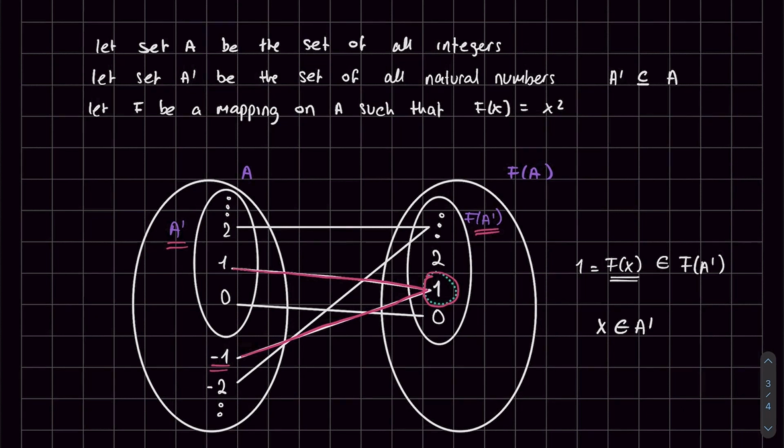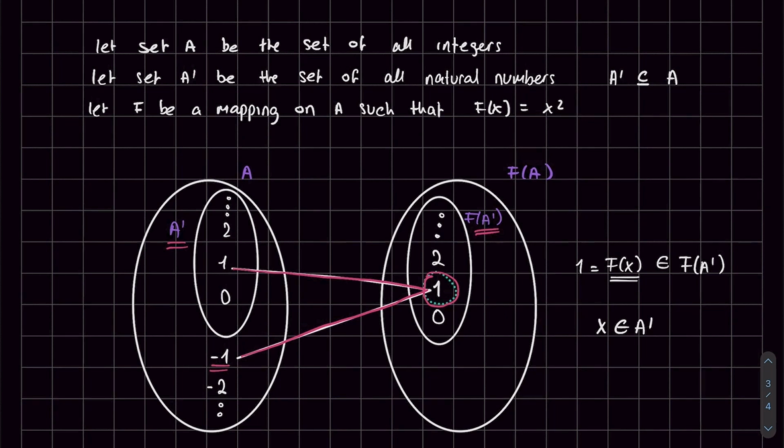And this is a prime example of how this could happen. So let me just erase these extra lines so I can get rid of some of the clutter. So it would be something like this, that we have 1, which is in the set A prime, and -1, which is outside the set of A prime, but they both map to an element that's inside the image of A prime. But -1 is not in A prime, it's not in the source. So this is how you can think about it. Just remember this picture. Now I hope this helped clear up why this is the case.